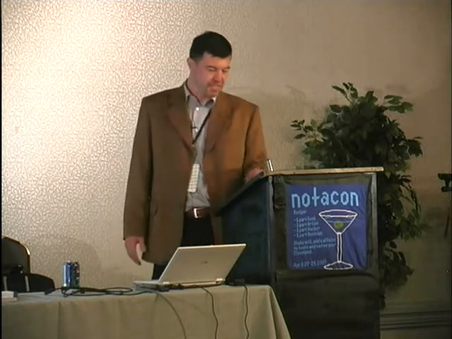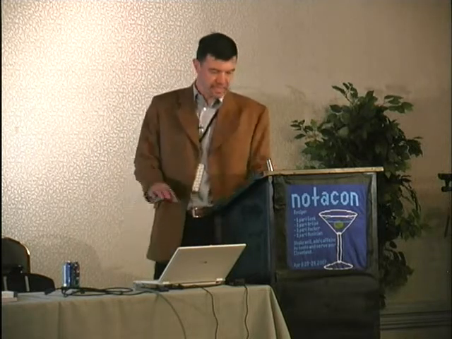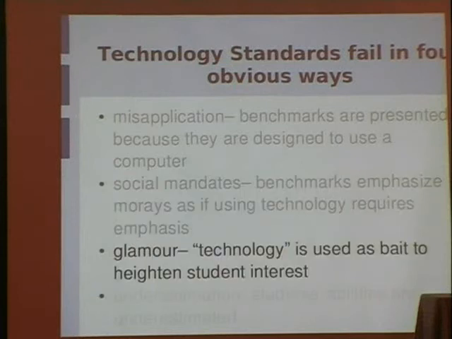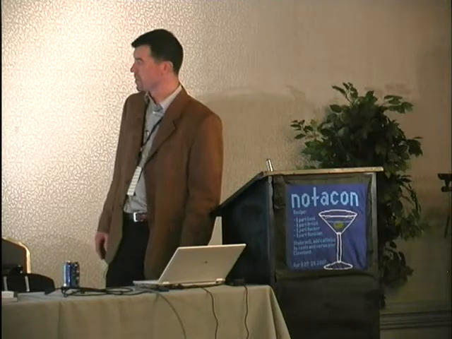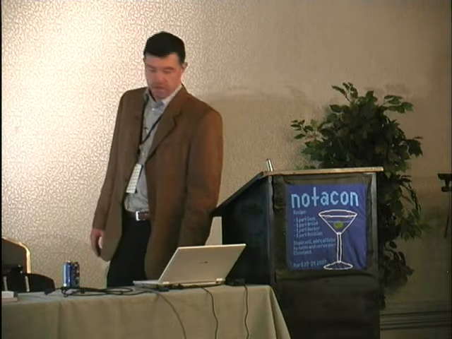Social mandates. Benchmarks emphasize mores as if technology requires the emphasis. And this I'll get into a bit later. The glamour. Technology is used to bait or heighten student interest, as if it really needed to be done that way. And then underestimation of students' abilities is one of the foremost ones. So, misapplication. Technology standards introduce application software, not underlying concepts.